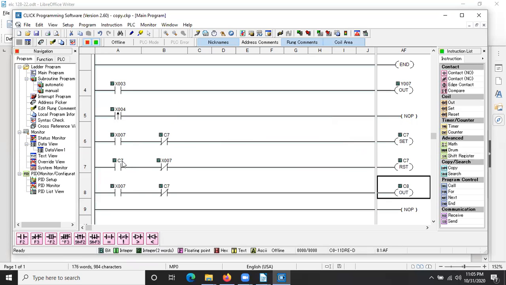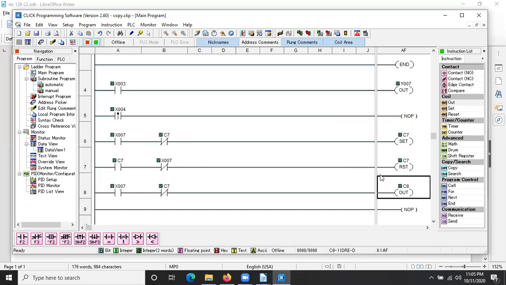And so when C7 is on, and until it sees X7 off, it won't reset. It won't turn itself off. So I've got to push the button and release the button. When I push the button, this sets. When I release the button, this resets.